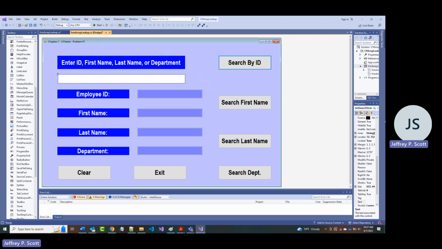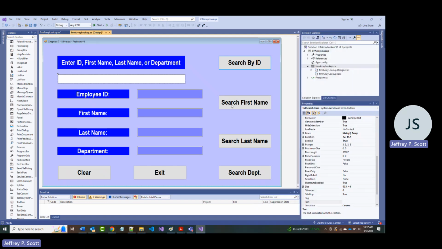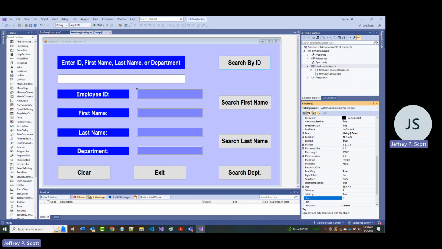And while we're here, let's give tags to all 4 of these names. So I'm going to click right here and I'm going to give it a tag of employee ID. Then I'm going to come over to here and I will give it a tag of first name.